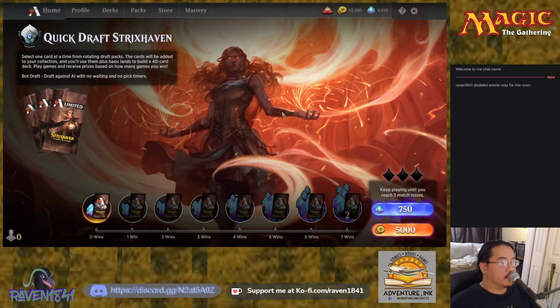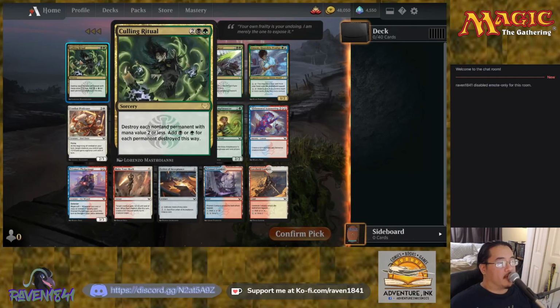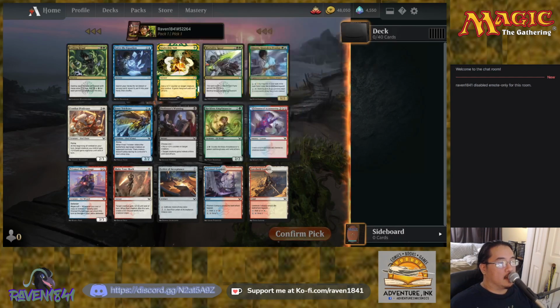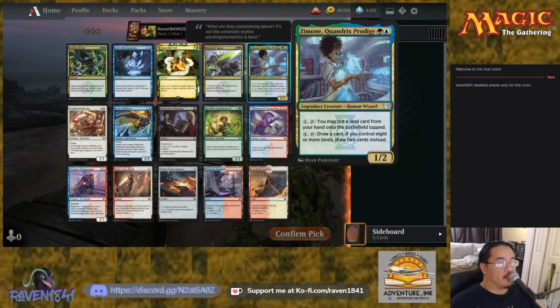Let's get this moving. So, 5,000 gold in. It's a little rough, but it's not too bad. All right, right off the bat, we have a really strong rare here in Culling Ritual. Mana value 2 or less. That just generates us a ton of value if we're on the Pest deck.